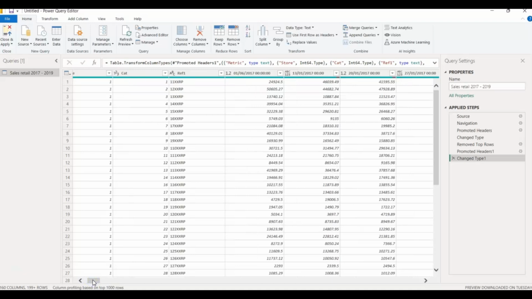Now, what is unpivoting and what is pivoting? Pivoting and unpivoting are data transformation techniques in Power BI that you can use to transpose data from a long format to a wide format or vice versa. For pivoting, it has to do with transforming your rows into columns, summarizing your data by turning unique values from a single column into multiple columns. While for unpivoting, it has to do with transforming your columns into rows, making the data set more normalized, or let's say tall.